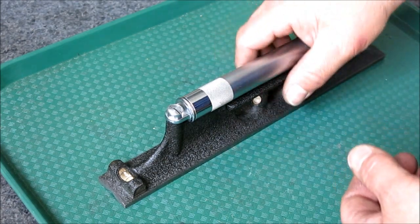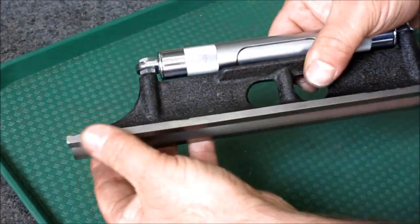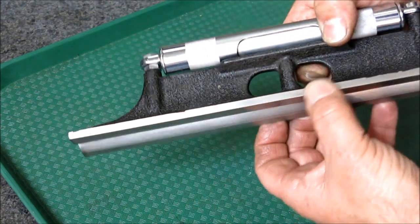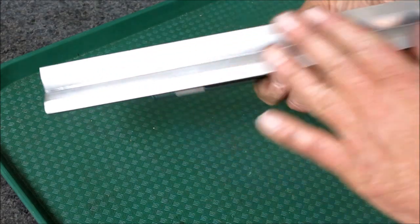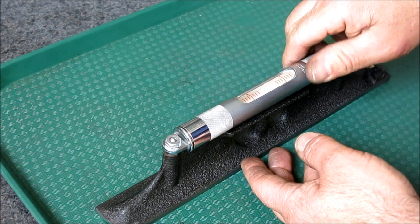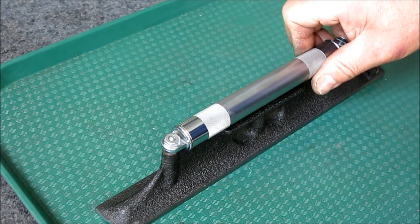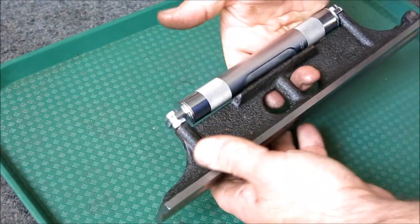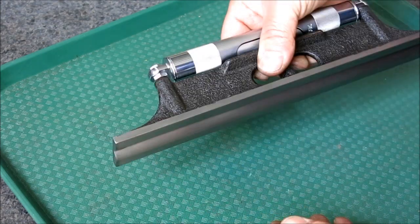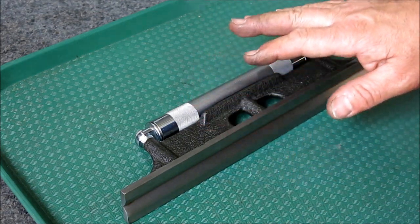Okay, so I just wanted to show you guys. I cleaned it up. It had some rust on it, so we kind of went over it. Some little marks here in the casting, but no big deal. It all lapped out pretty nice. I lapped it with some 600 grit paper and just kind of cleaned it up. I haven't calibrated it yet. I'll just wait till the first time I want to use it, then I'll calibrate it. But I think I'll figure out a box for this thing. Anyway, very nice trade. Thank you very much, Adam. I'm very happy with the trade. So thanks, bud. Appreciate it.